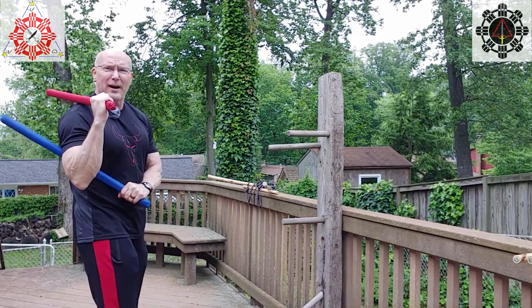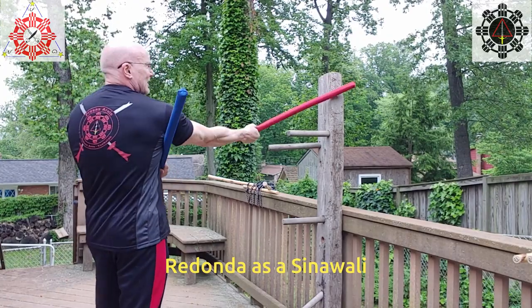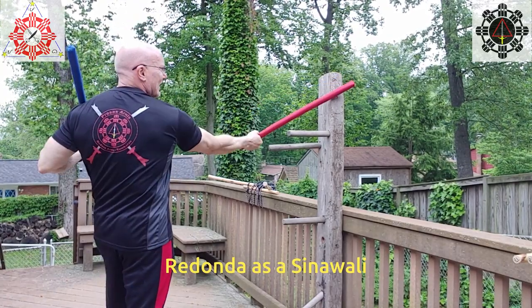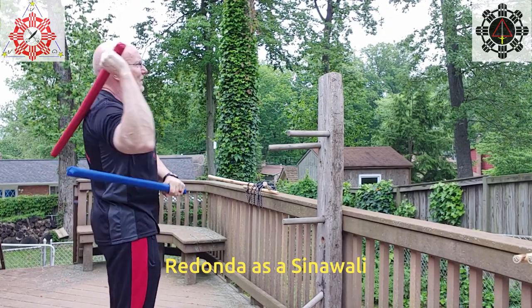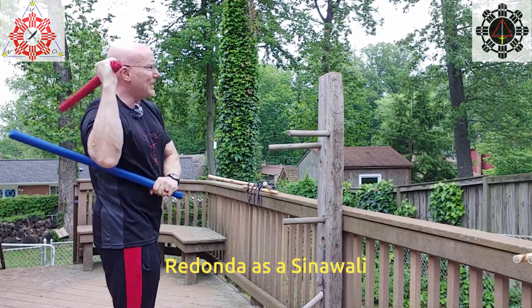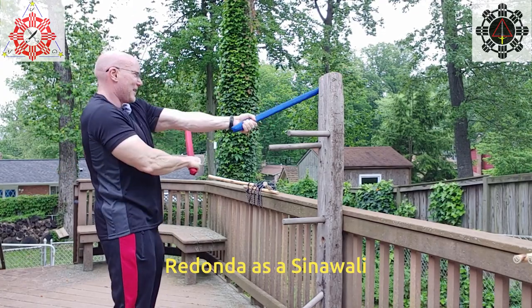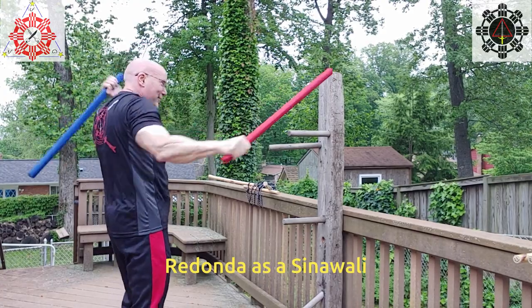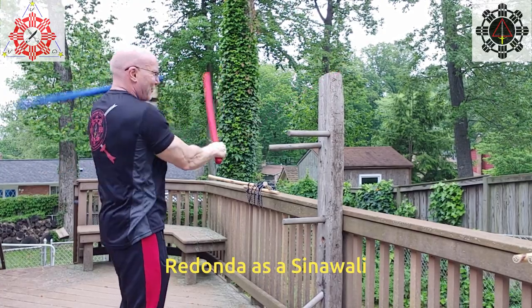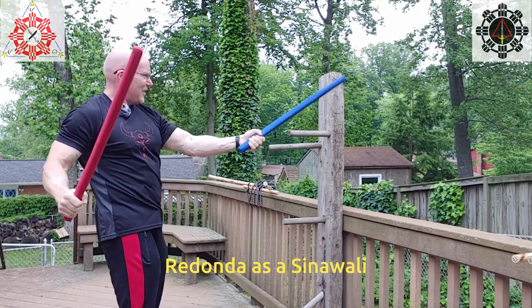So again, making sinawali out of redonda, I'm going to have to hit the same side each time until I repeat the other side. So if I'm doing my right hand lead, I'm going to hit the left temple three times. And then I'm going to hit the right temple three times. Left, left, left, right, right, right.